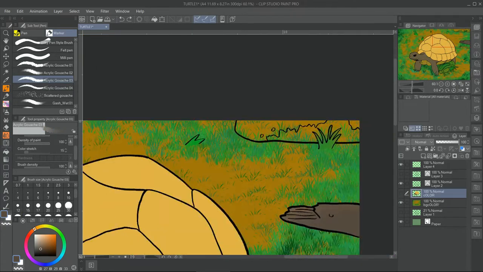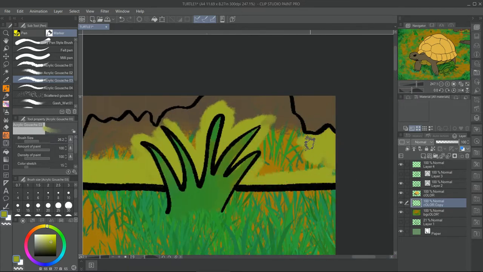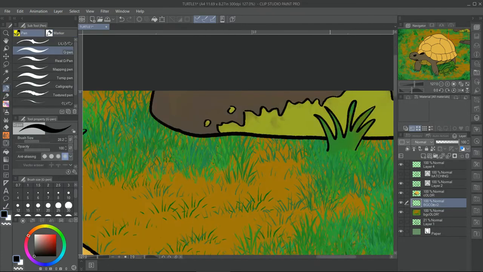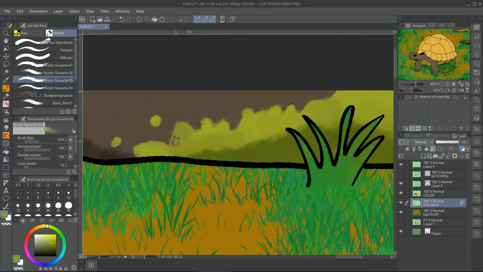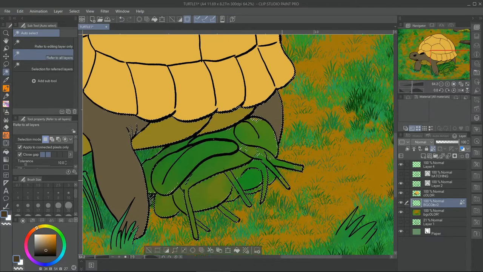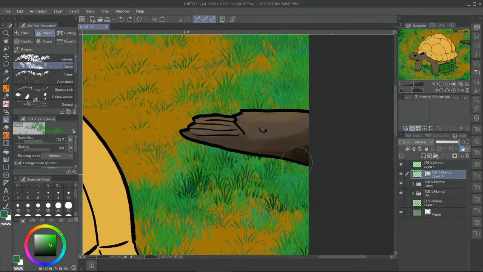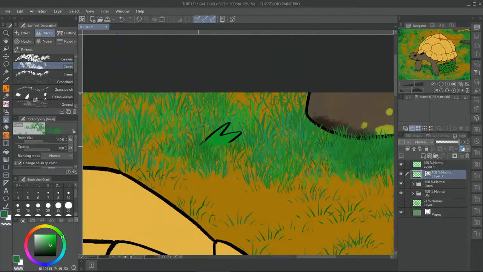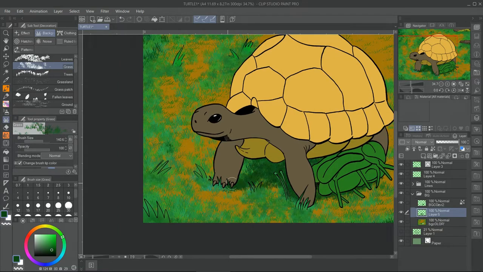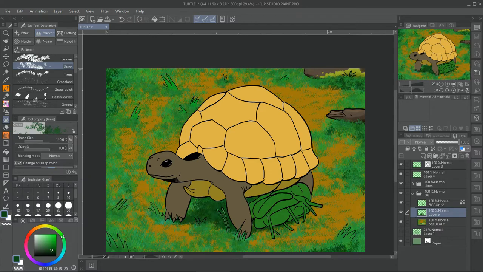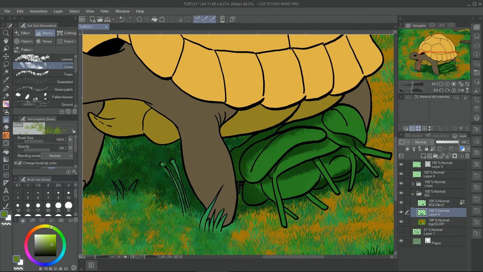I've since downloaded some other grass brushes and tooled around with them a little bit. I don't think I have anything recorded of it, but little tools are fun to use. Getting some moss in that hog. Time for the leaves. I think you'll notice occasionally a little symbol pops up in the middle. I've since fixed it, but I have a Japanese IME on my computer, and Clip Studio would just default to it anytime I tried to enter text into a layer, no matter what I did. I finally realized there's a setting in the options to undo that, but it's all the way through in this video.